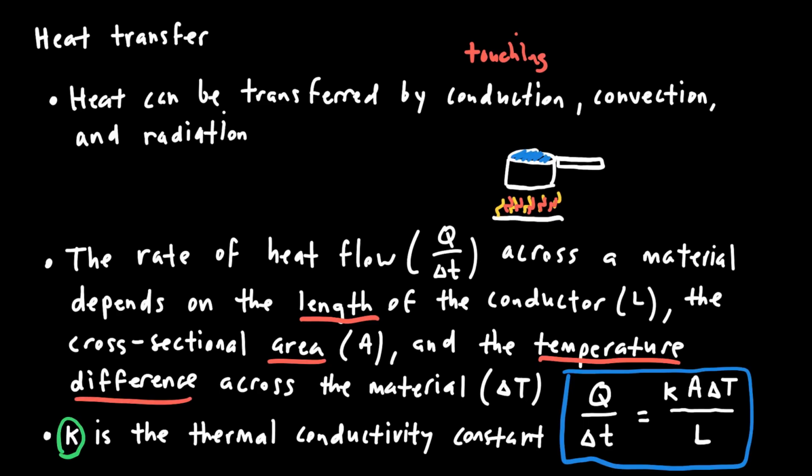And maybe you notice that as the length increases, the rate of heat flow would decrease. As the temperature difference increases, so if I have the left end and the right end of a piece of a material at vastly different temperatures, that actually contributes to a greater flow of heat. And then obviously something that we really need to know is that if something has a higher thermal conductivity, then it's going to be doing a much better job of transferring heat across it. And so if I have 5 different metals and I keep the ends of each of the rods at the same temperatures in some creative way, then the ones with higher thermal conductivity will transfer the heat across them more quickly.